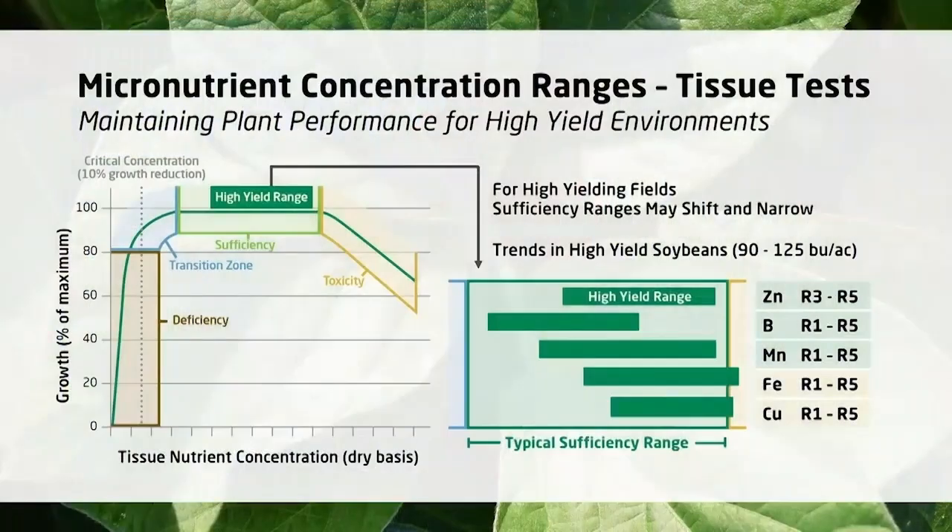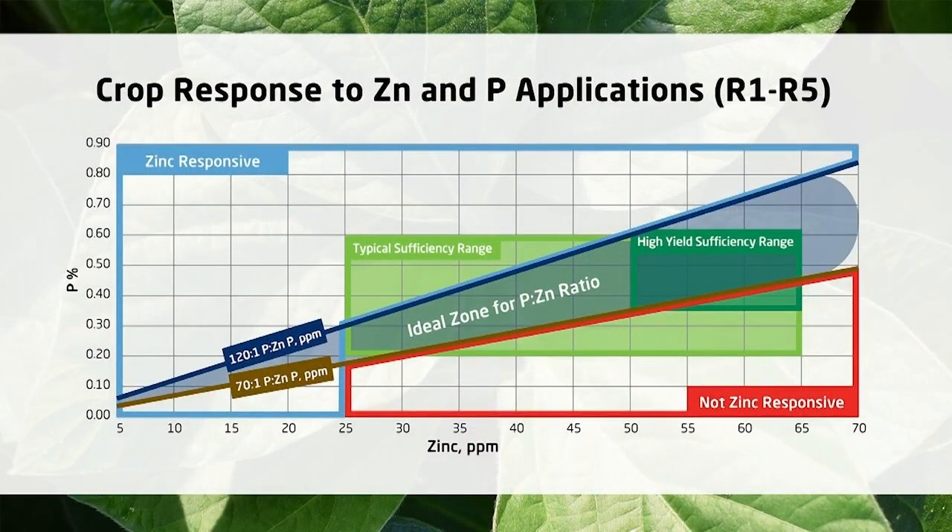This isn't just for guys trying to break records — this is for the everyday farmer just trying to make a living. When we look at ranges, there tend to be adequate ranges for everybody, but as growers move up in higher yields, those ranges narrow. Even the average grower needs to assess what he has, look at his soil test levels, his tissue test history, and pull all that together. The graphic shows leaf analysis going from the deficient range to the sufficient range — that big green box. But the sufficiency range really narrows as you narrow in on high-yield data, from 90 to 120 bushels.